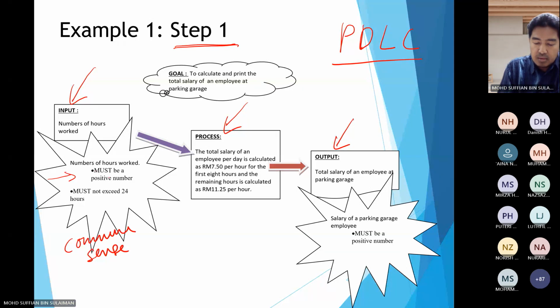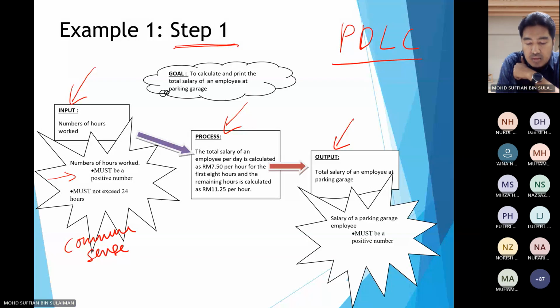The number of hours worked must be a positive number, and must not exceed 24 hours per day, of course.